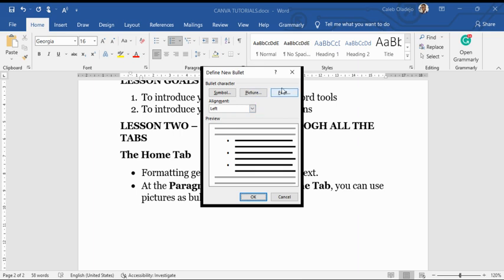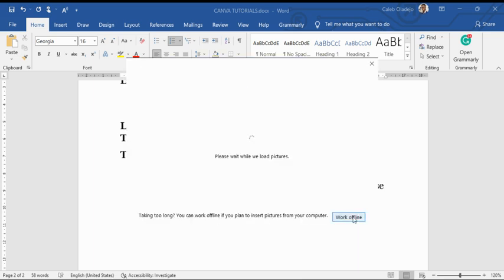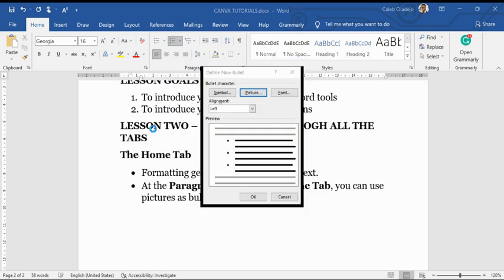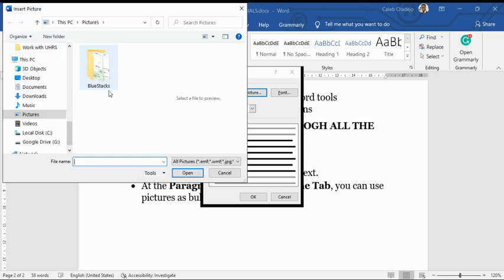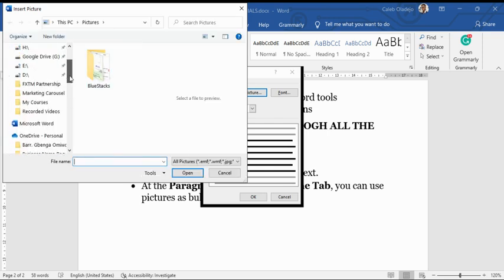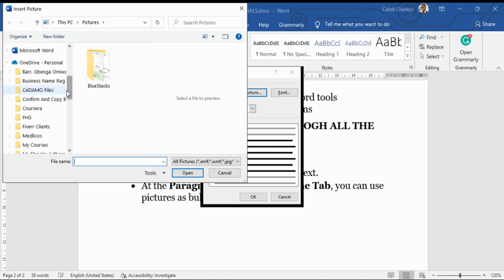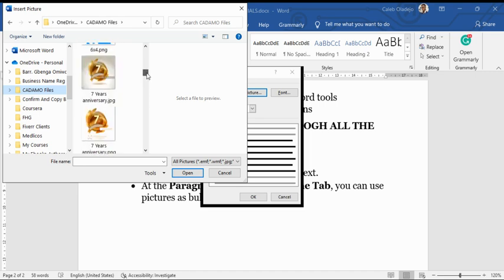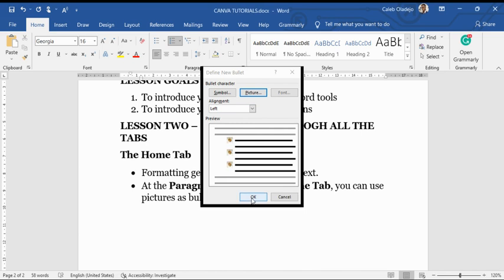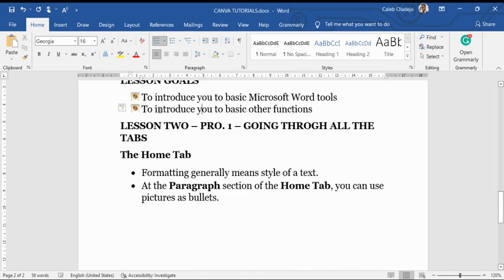Once I define a bullet, I click on the picture that I want to use, and I walk offline to select the picture from the collection of the images that I have. By the time you click on this, you can easily use any picture that you want to use. Let me just use a simple image here that can be easily accessible. Assuming that I select this seventh anniversary image, and I use it like this, look at what it has done. It has changed that bullet to the picture that I used.